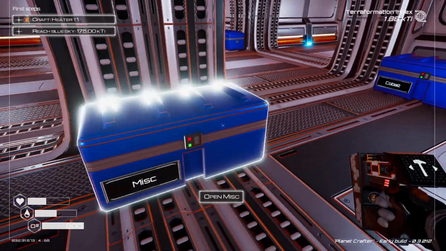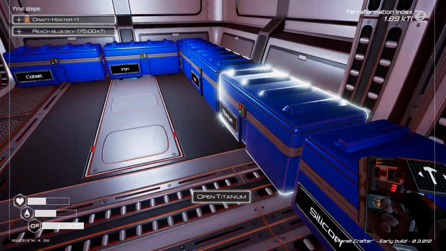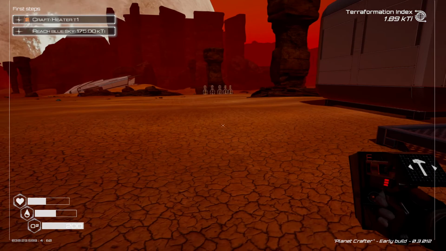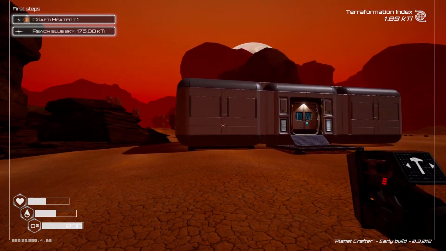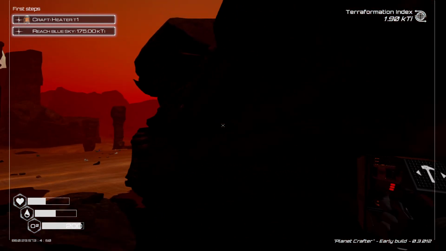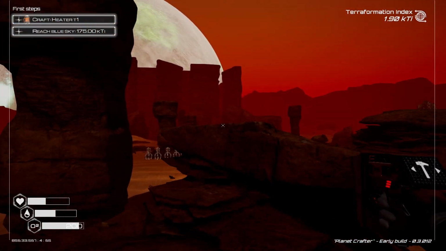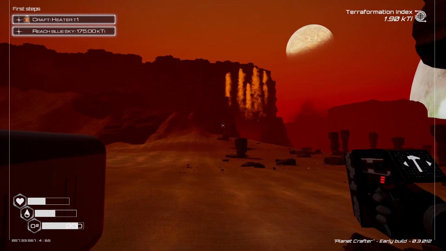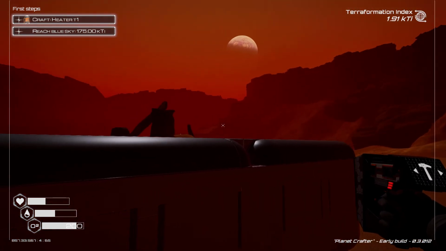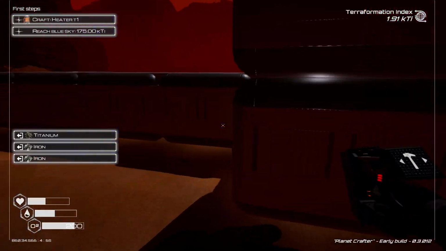Actually, are there any in the overflow bin? No. So take one of these. So what I would like in terms of the heat, let's get up here and have a look. Oh, isn't that beautiful? I like this place. I like this place a lot.